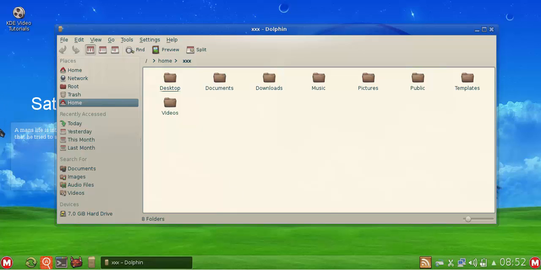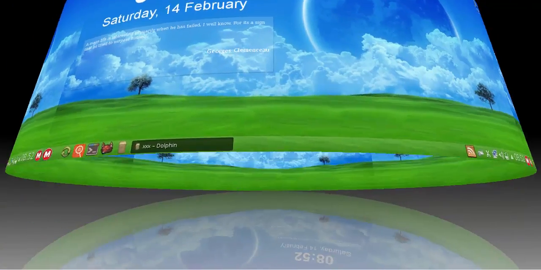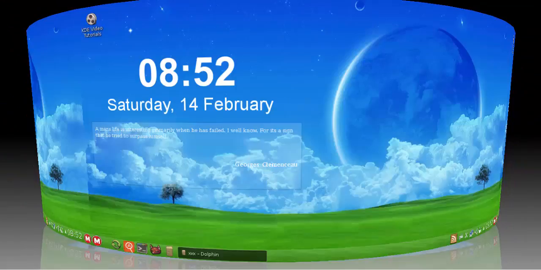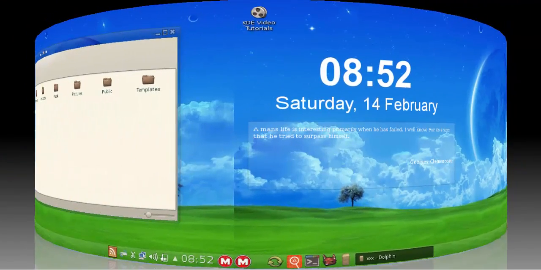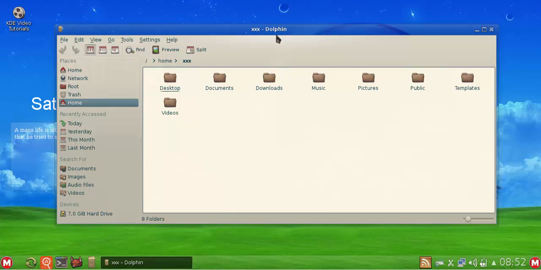You've also got the cylinder, so if you hold your mouse to the screen edge, hold down Control and Alt and sort of drag the cursor, you're going to get the cylinder mode, where you can actually see it's completely hollow. Okay, so there's the cylinder mode as well. So that's pretty awesome. 3D, very, very cool. So these effects are enabled off the bat.